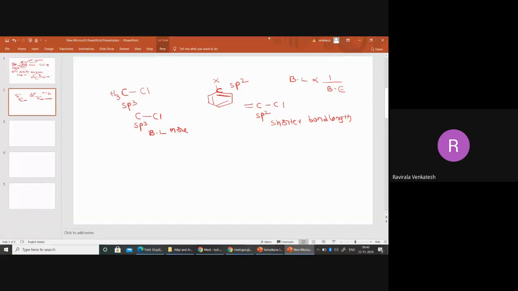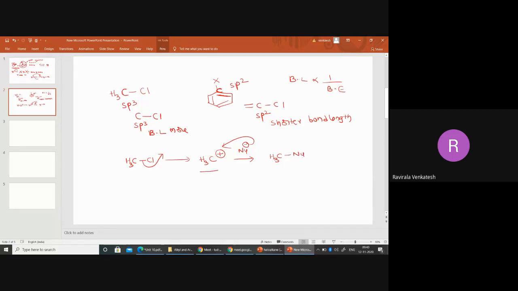Now if I take the mechanism, how the reaction takes place. Again, I will write a simple mechanism for this nucleophilic substitution reaction. So in the mechanism, what is happening? Let me see. CH3Cl. Now this chlorine is removed, so you get a carbocation like this. So you are getting a carbocation, which becomes the SN1 mechanism. Now the nucleophile will attack here, and in this way you are going to get the product, correct?